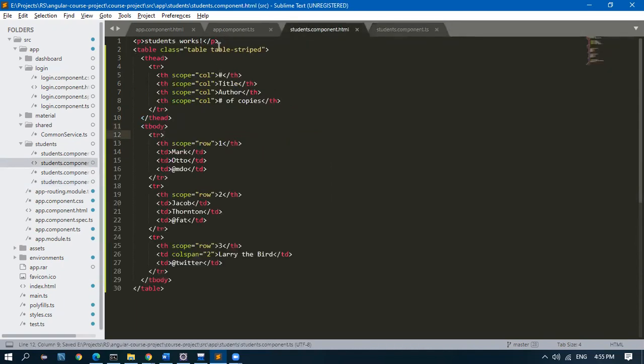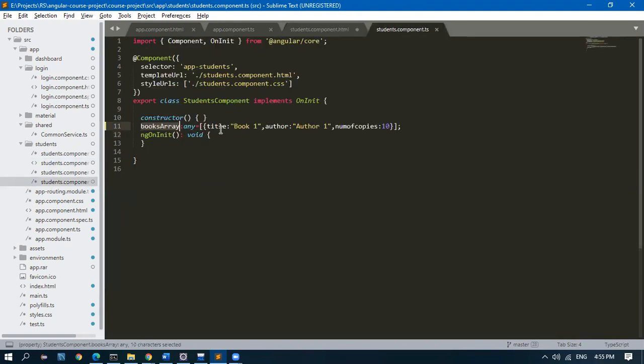Let's go to the, oh, it should be book, right? I placed it in student, no problem. So here in tbody, I will write the ngFor: ngFor item of the book array, and title, author, number of copies.